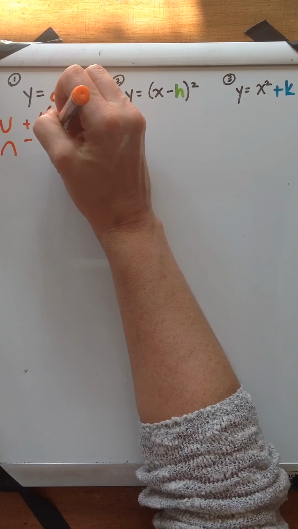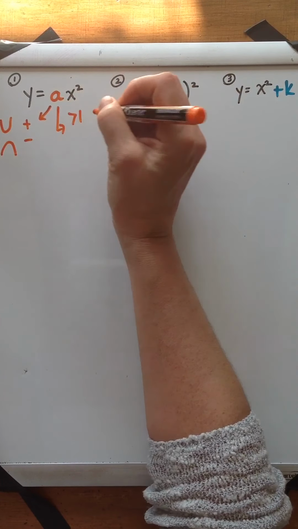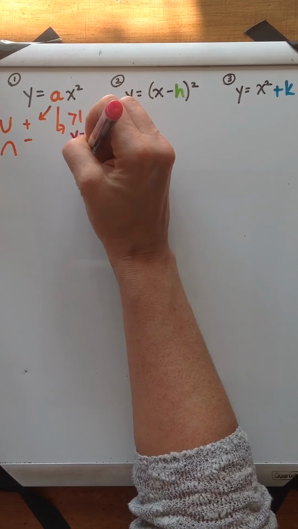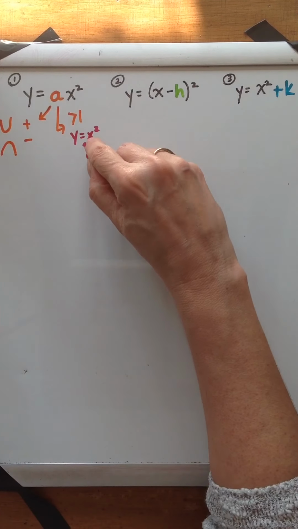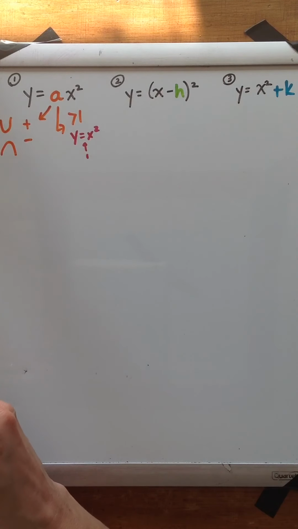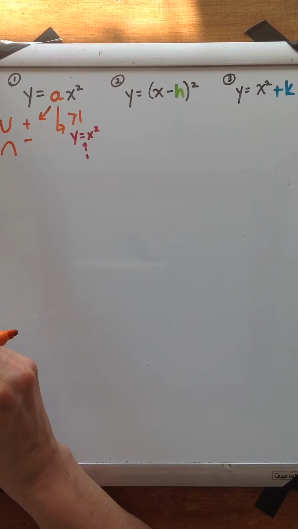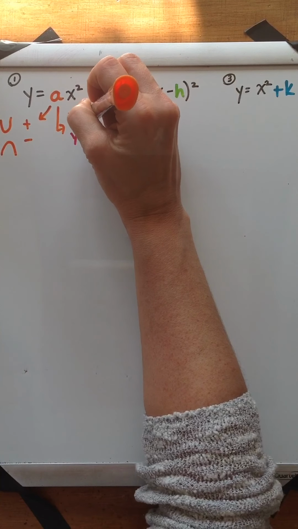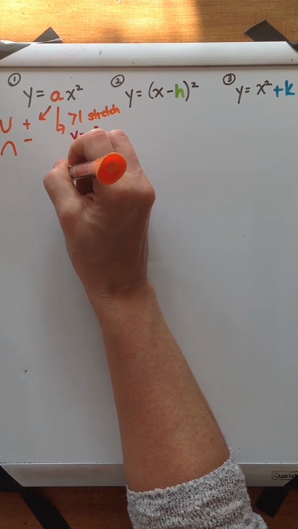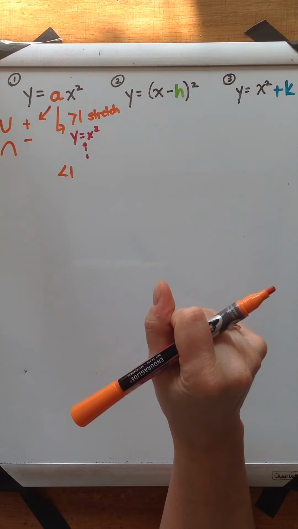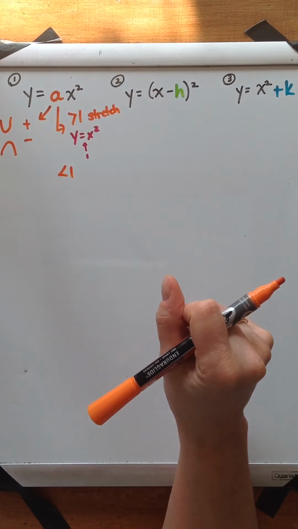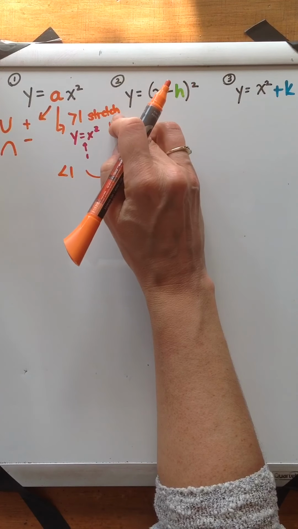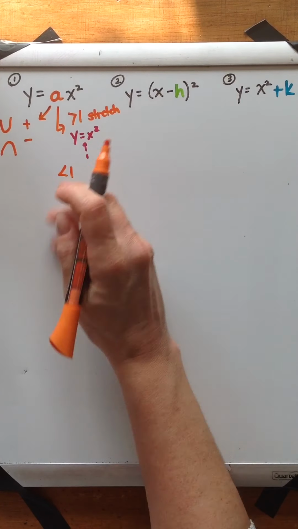The other thing we looked at with respect to a is what if it is bigger than 1, bigger than our y equals x squared base parabola where the value is a 1. And we realized that when we put a 2 or a 3 or a really large number, what it ends up doing is making the parabola narrower and narrower closer to its axis of symmetry. So when a is bigger than 1, we call this a stretch factor. And when a is less than 1, so anywhere from 0 to 1, it could be a fraction, it could be a decimal, you saw through the investigation that that causes the parabola to widen out as opposed to being very narrow or stretched up. We call this the compression factor.